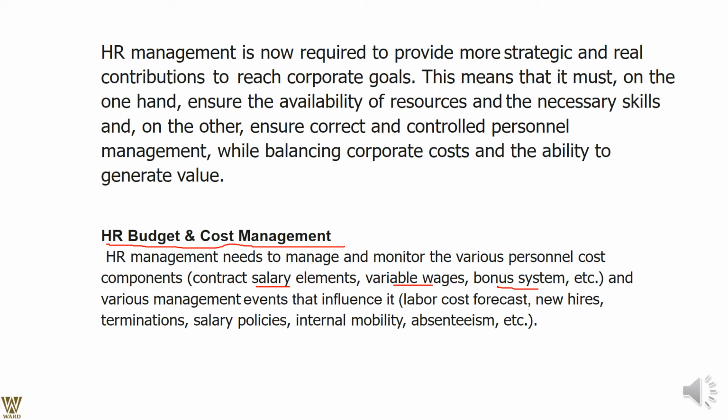Let's say the forecasting. Did I say the external environment in relation to the economic outlook? If the economic outlook is very bad, poor, or bright, I suppose the labor cost forecast will also change. We'll talk about new hires or new employees. We'll talk about the termination or separation process for the existing employees, the salary policies, the internal mobility. What is mobility? It would be just a transfer from one department to another department, or from one location to another location, and definitely deal with absenteeism.